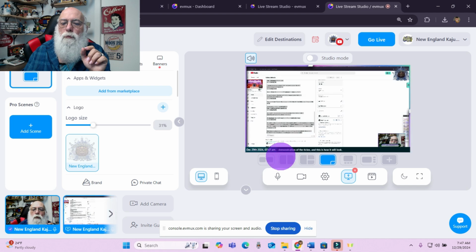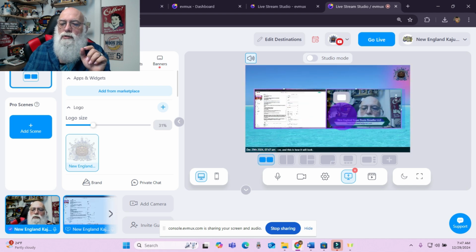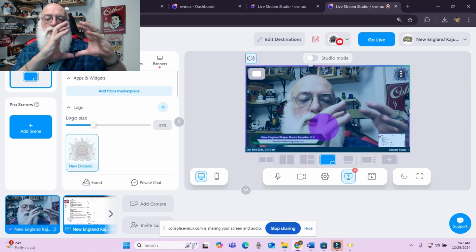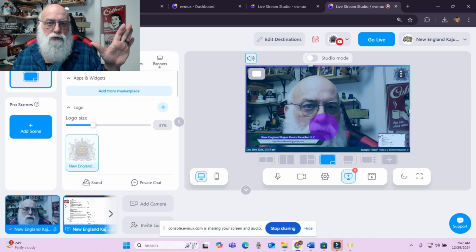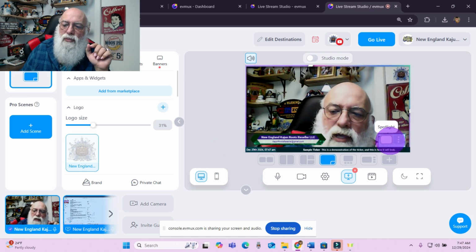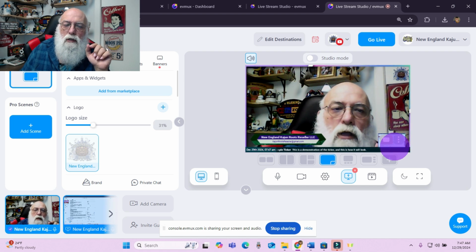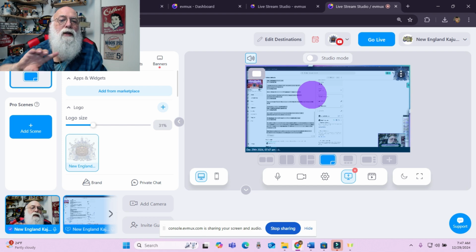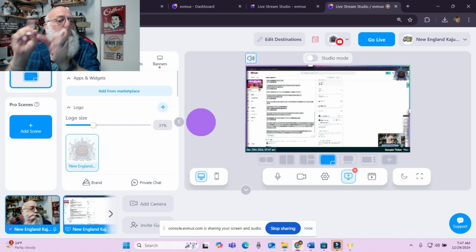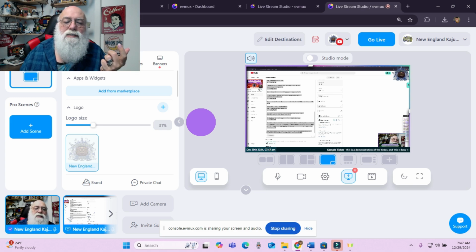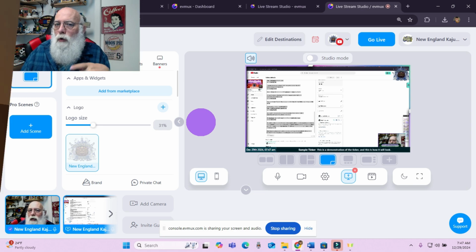But say, for example, I go back here and I was first. Again, when I go to do this, whatever screen is first is going to be your main share screen. The easiest thing about this is I'm going to click on this little section where it's at the bottom. So that's the screen I'm going to share. And watch what happens when I hold it. I'm pressing my mouse and I'm going to move it. It automatically did it for me. And that's how you switch it to what you're sharing, so it could be bigger on the screen for yourself. And for example, when I'm doing bingo, I do this a lot with bingo as well.